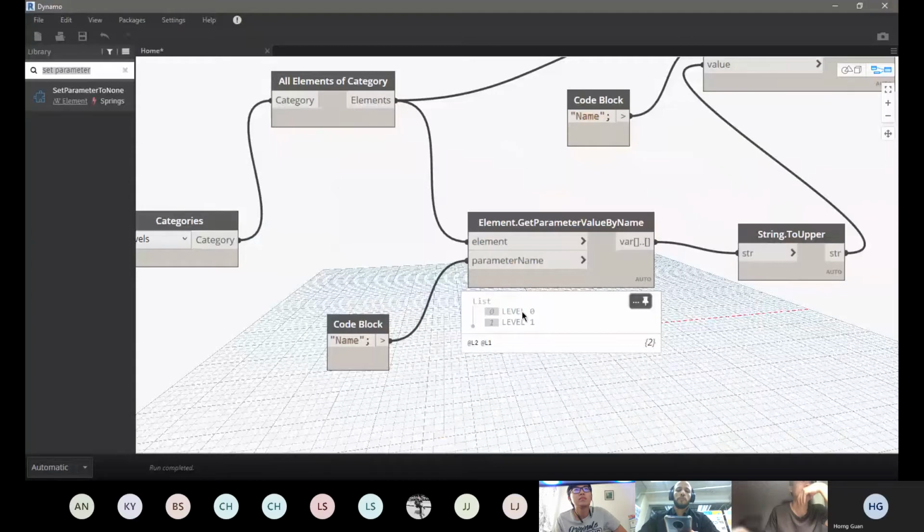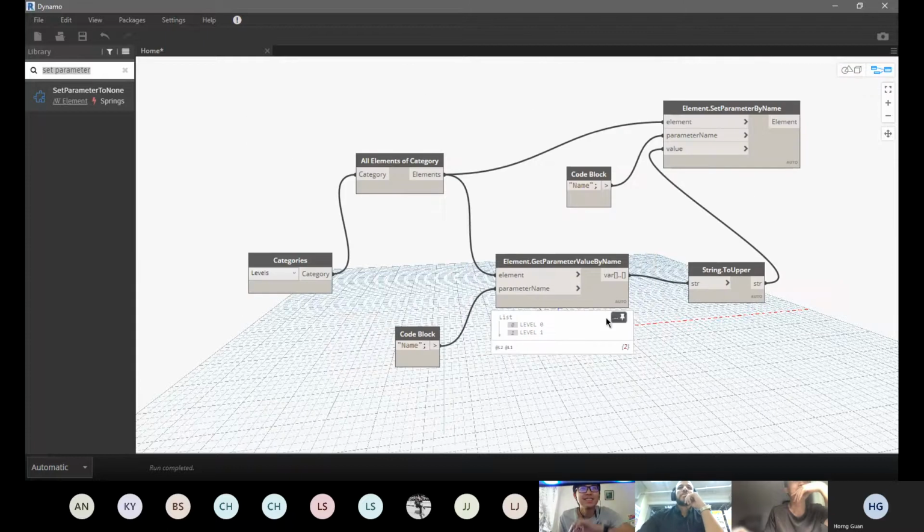Yeah, it's done, but I don't understand what makes it capital letter. What command made it capital letter?